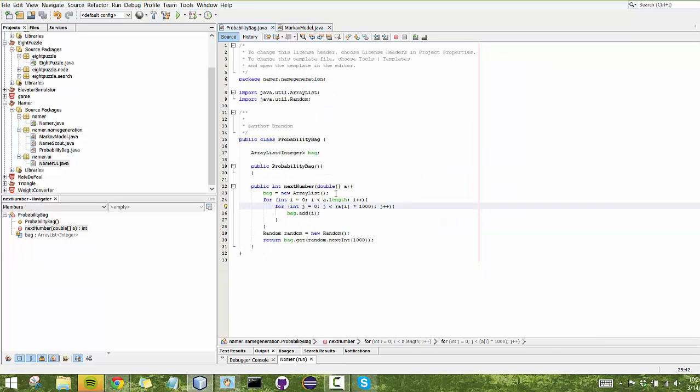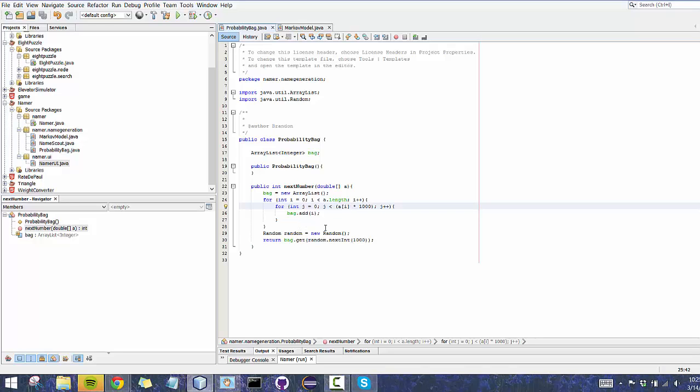And I'll look at the probability bag and realize I'm running a little long, but real quick here. So every time that probability bag is made and create name, and then its next number is called with the array of doubles, it's essentially, like I said, that's the row that adds up to 1 based on the previous 2 letters. And then what it's doing is it's going through that array of doubles, and for each position in that array of doubles, it's looping again based on the probability. So if the probability is 0.2, it's going to loop 200 times to add that character's number to the bag. So then that essentially creates a bag with 1,000 integers that are representing characters.